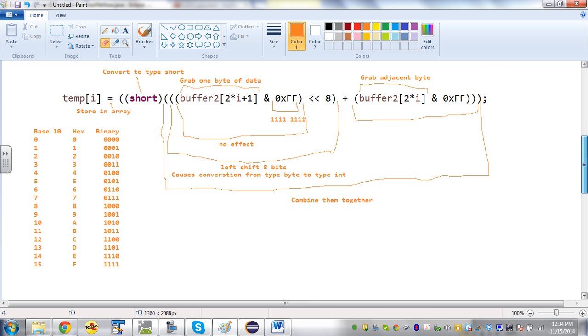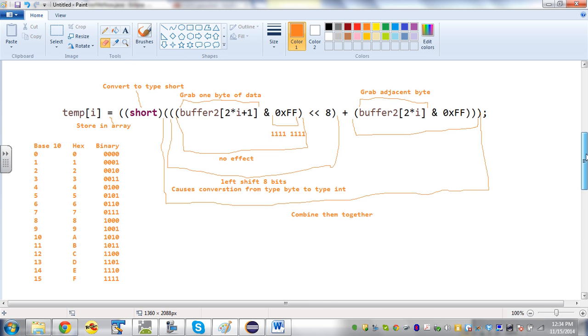So let's talk about different representations of numbers. There are 3 commonly used. One is base 10. That's the one you grew up with. There are 10 different symbols, 0, 1, 2, 3, 4, 5, 6, 7, 8, 9. So I've just listed the first 16 base 10 numbers, okay, 0 through 15.